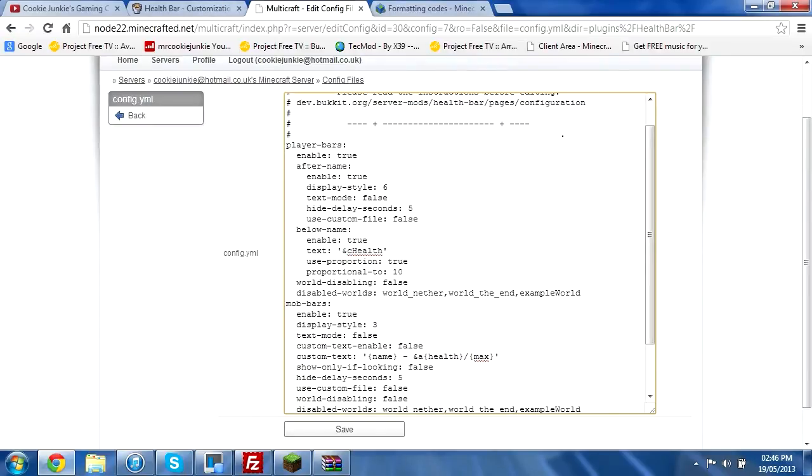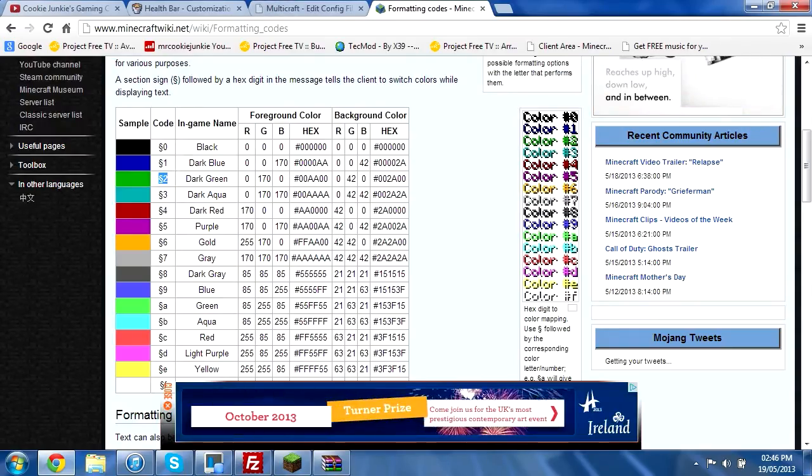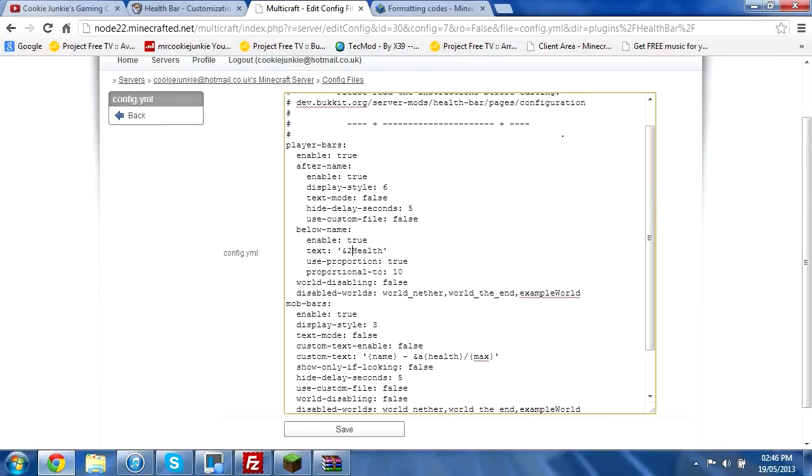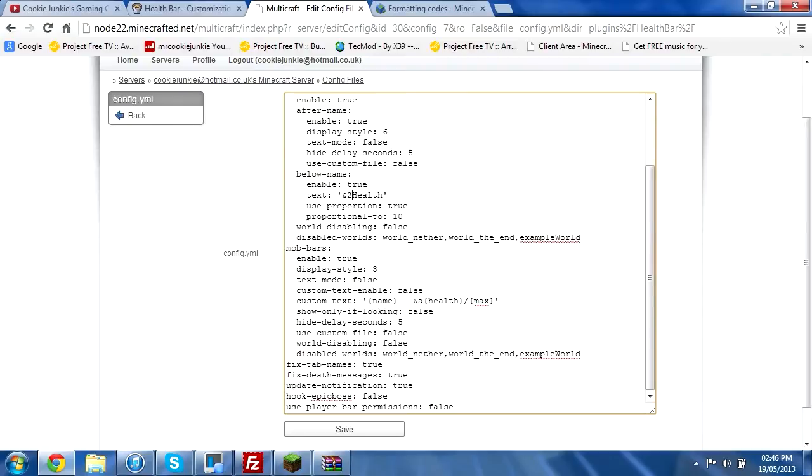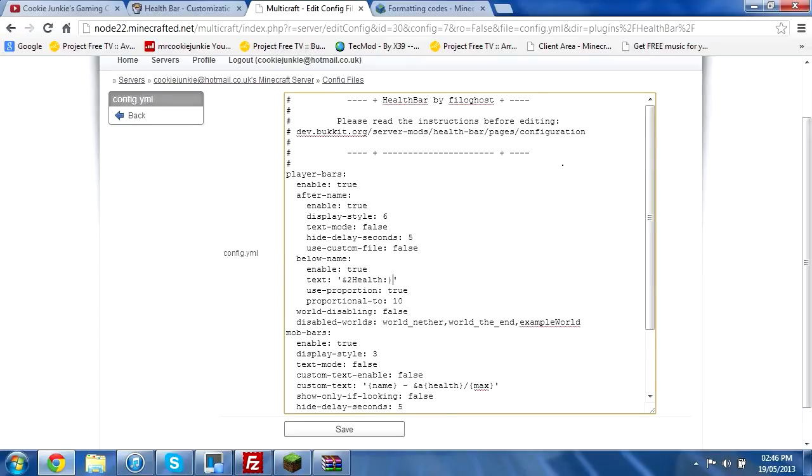And then press, I don't know if it's, let me just check something. Yeah, it's not the same, so I'm just going to put 2 there instead of C, as you can see, because that says 2. And that's just because that digit there, it doesn't use, it uses and instead. So yeah, you just have to kind of roll with that. You can put health, you can put anything you want, so I'll just put a smiley face there just for the sake of it, really. And that'll be above everyone's name.